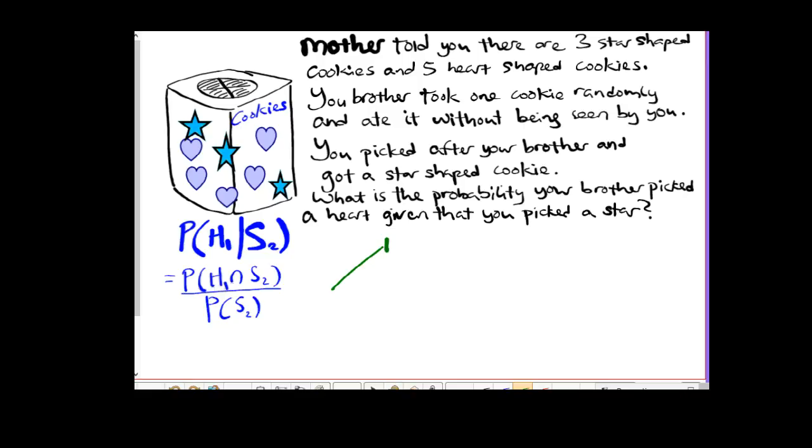So here is my heart shape and star shape, and then here again heart shape and star shape, heart shape, star shape. Right, now I put in the relevant information. For the heart there are 5 out of 8, star shape 3 out of 8, okay, and one heart is being picked, so it's 4 out of 7 here, and then here will be 3 out of 7, and here will be 5 out of 7, 2 out of 7.